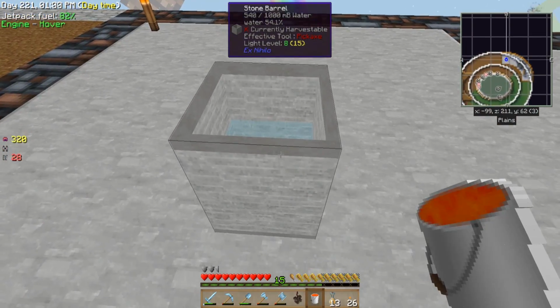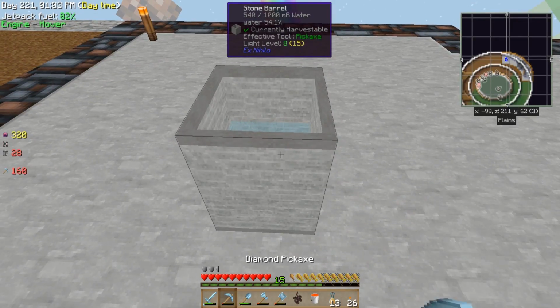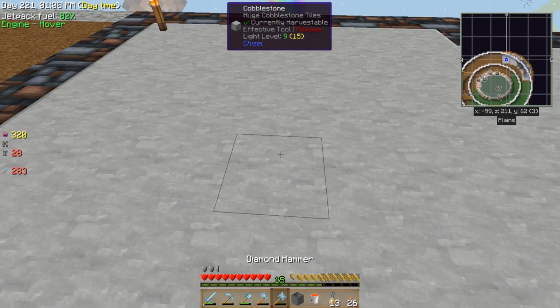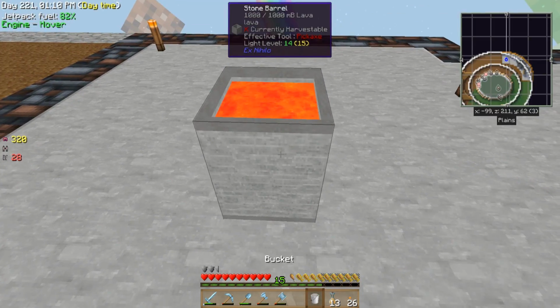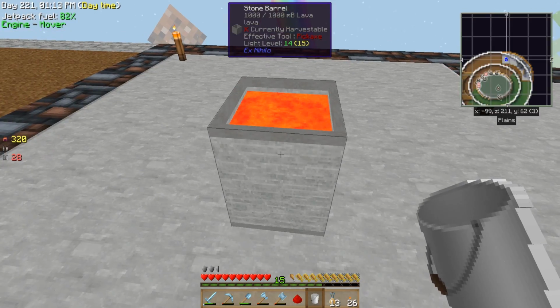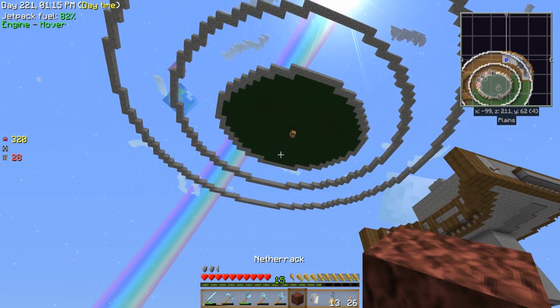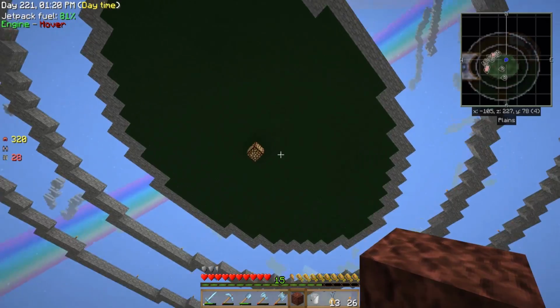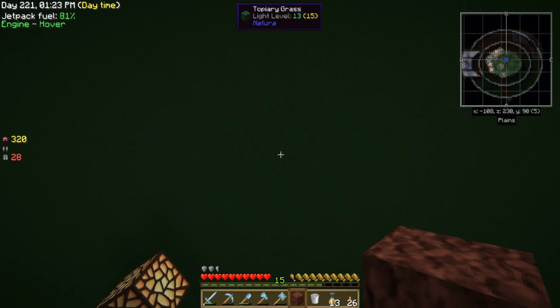This. Oh, why you have water? Don't get water in you. You're not supposed to have water in you. Go. And go. There we go. That's better. And then give me netherrack. Perfect. All right, let's go see if this is what we need in order to grow this tree that I want to grow. Turn off hover so I climb faster.